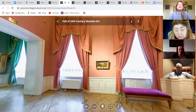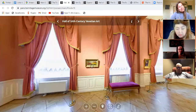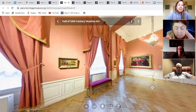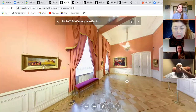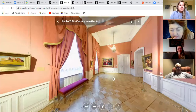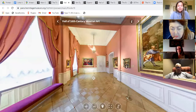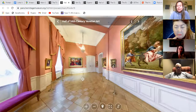Every gallery that we can think of, every part of the museum has famous pieces that you already heard a lot about, and has some other amazing, just less famous works. When we talk about Italian art, I normally take you down the Florentine gallery, where we see the Da Vinci pieces, or where we see a beautiful fresco by Fra Angelico. But today I'm going down a parallel gallery that is called the Venetian Gallery. And here we can see some masterpieces of Venetian art.